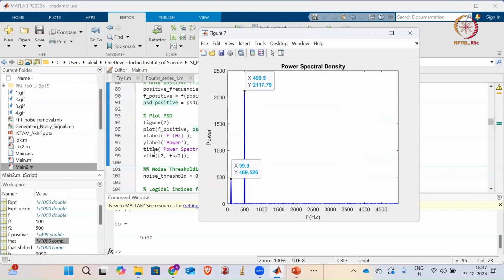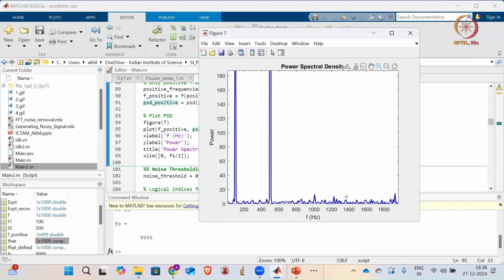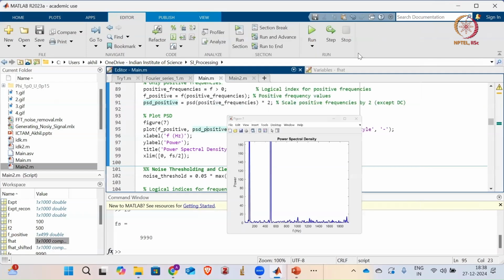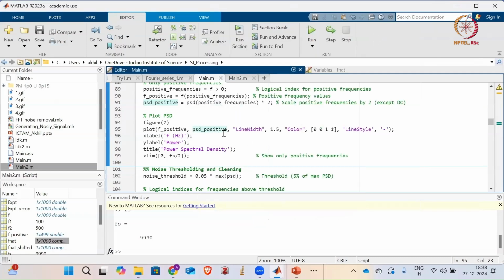So this is the basis of extracting out the data from the noise here. We can see that the energy associated with the data signals, which have these 100 and 500 hertz, is very high, whereas the energy associated with the noise is very, very low. The noise is not even comparable to the actual signal. So this will be the basis of separating out noise from the data.